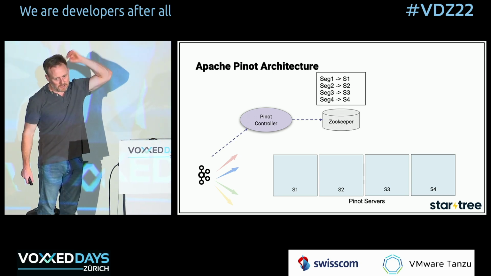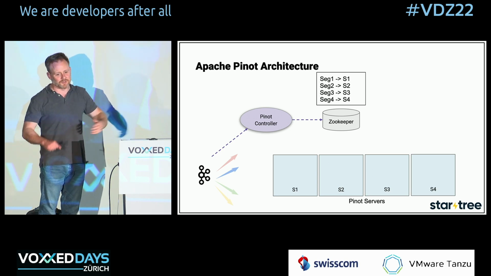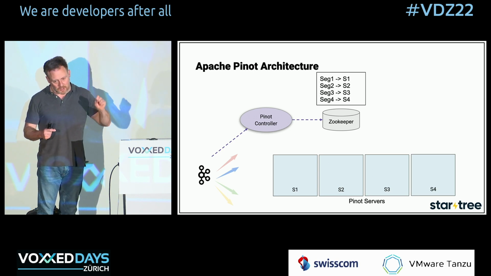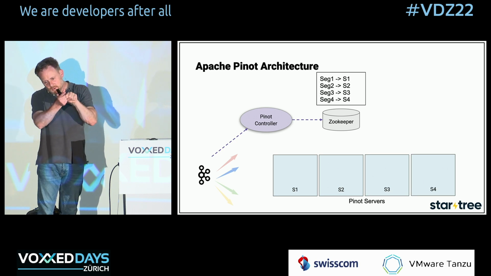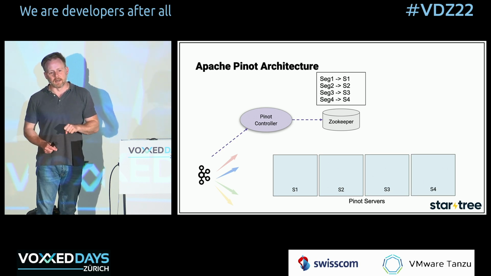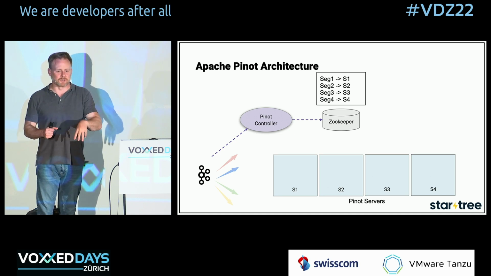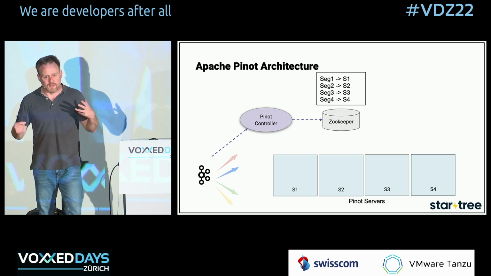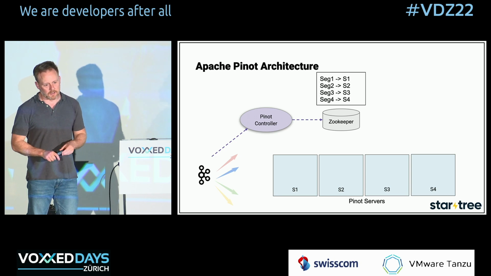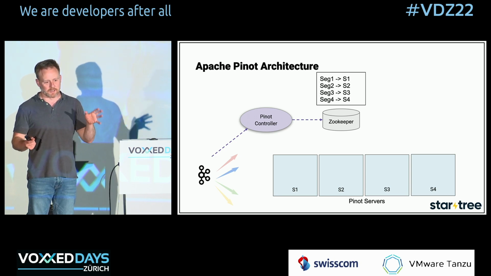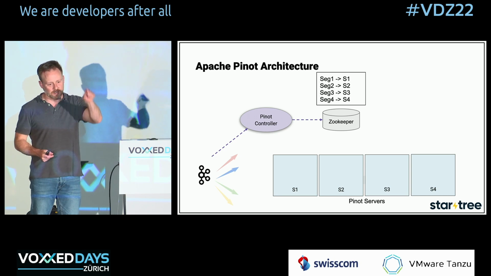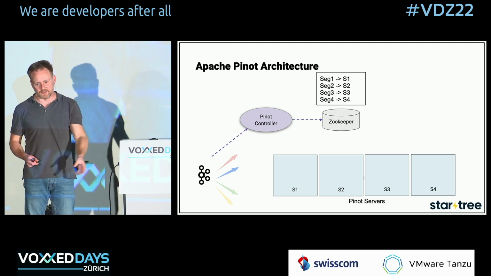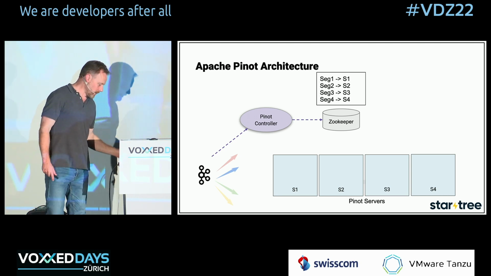There's a component called the controller. There's a Zookeeper instance, because there's always a Zookeeper instance, that maintains a lot of things, among them the mapping of segments to the servers they are currently living on, and the mapping of tables to segments. The table is the abstraction you're working with, broken down into a number of segments, which are the data actually stored on disk. And Pinot is a column database, so the format of the data on disk is a run length columnar encoding, which is typical of OLAP databases.